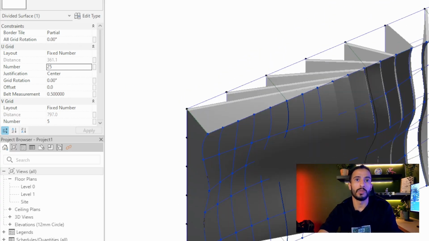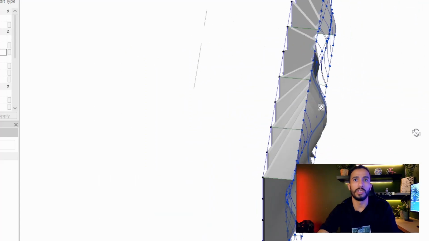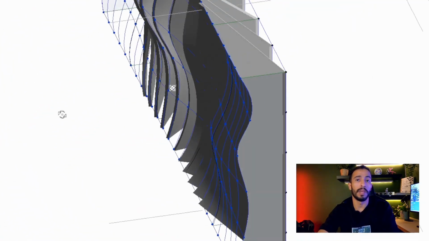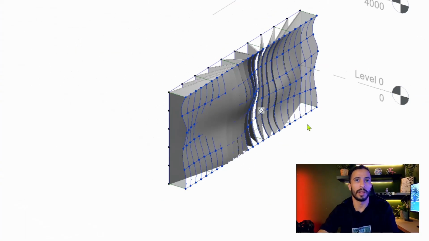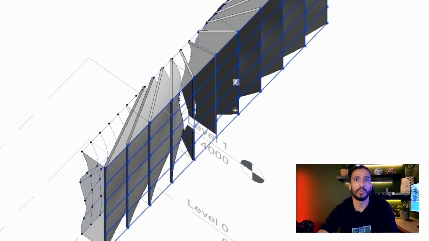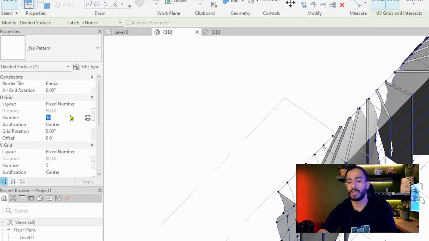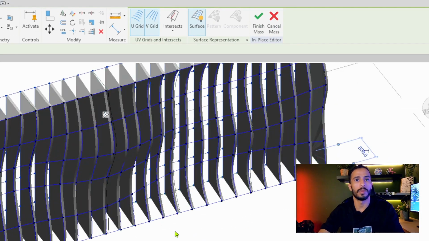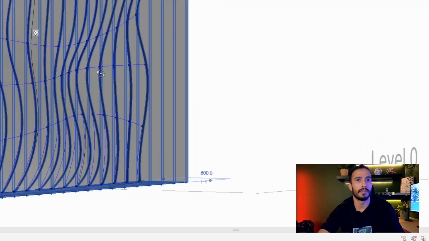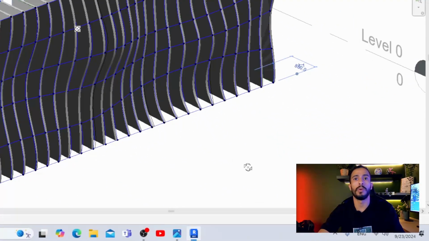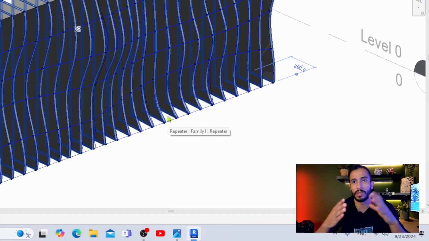Okay, because we just changed this side and didn't change the other side, that's why it's showing like this. Maybe in some projects we could use something like that, but let's make it a normal one. Then we go to the other side and make the same number, 25. Okay, now we can see how it looks. Same thing, we can add more points or more grids, and it's going to give us more.